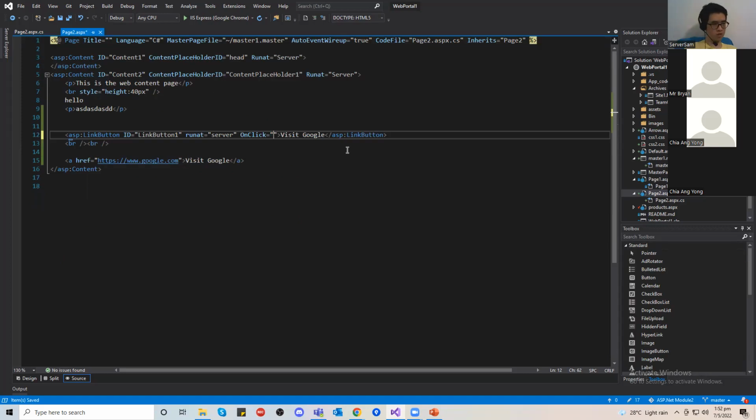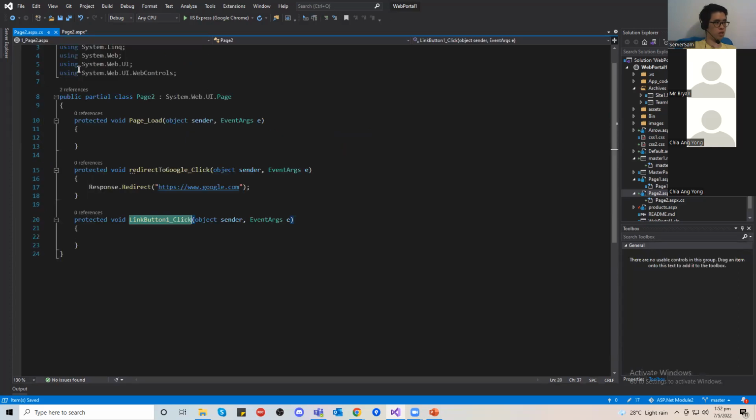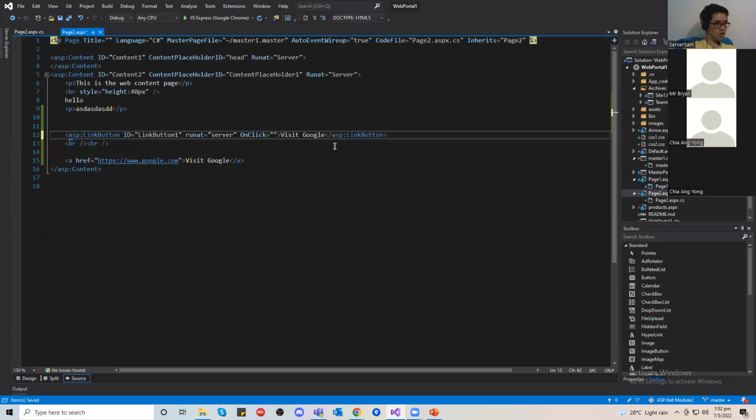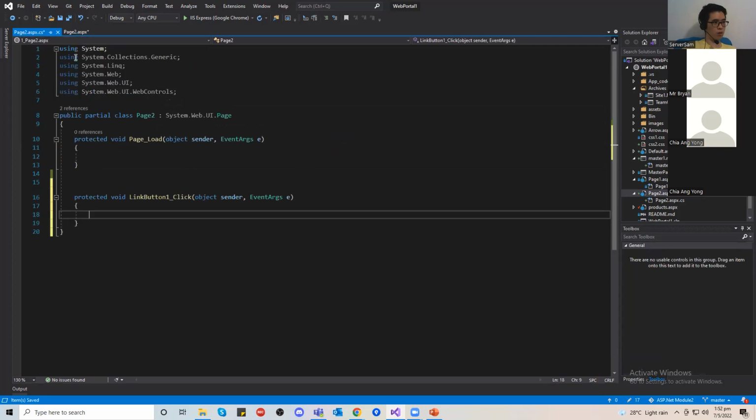Just control space. If you have not created, you will see something like this. So if you never created, they'll just give you create new event or page load. I'll tell you what page load is later on, but normally when you create a new button, I'll create new event. Just click on create new event, they will auto create for you. When they automatically create it, it will be created in your CS file as well.